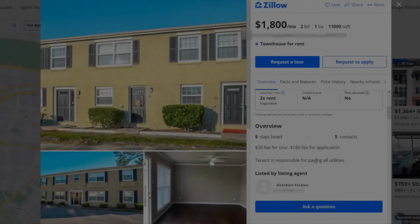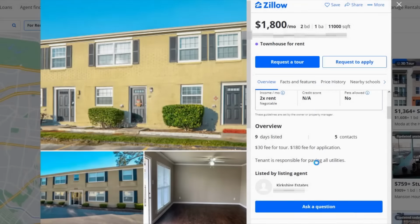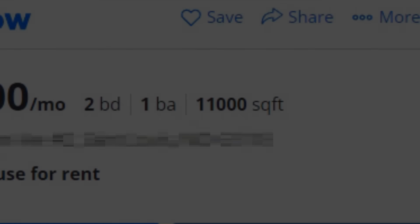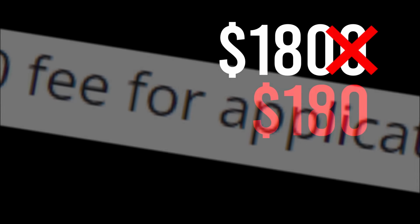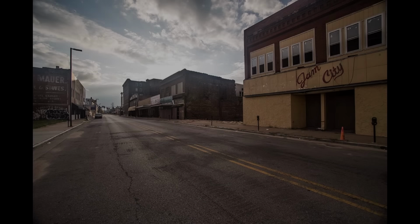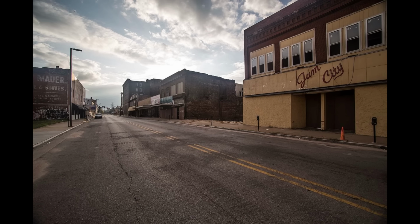It's always a scam. I'm of course dressing up as a potential buyer for this 11,000 square foot apartment in lavish St. Louis for $1,800 per month. Yeah, I don't think you added an extra zero in there or something, buddy. Or maybe they forgot to subtract a zero to get the amount they actually wanted to take. But to be honest, considering the location, I'm assuming it might actually be believable.